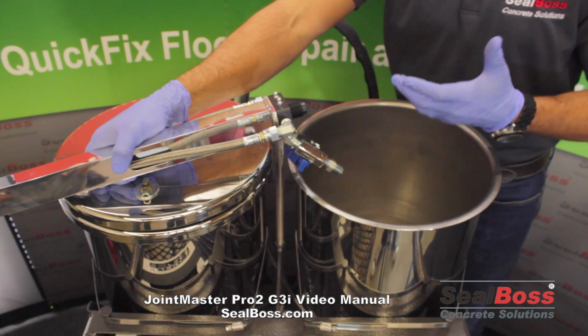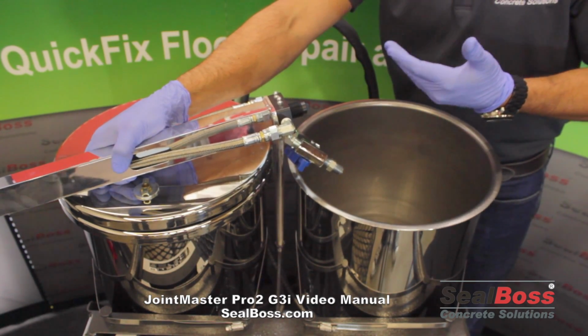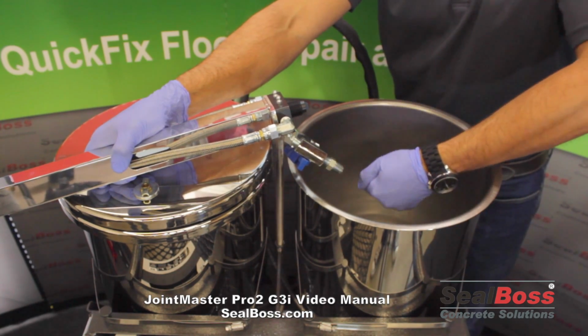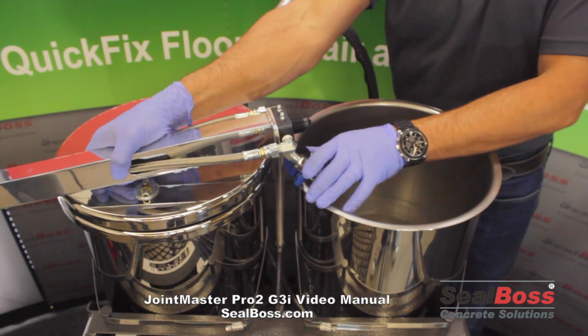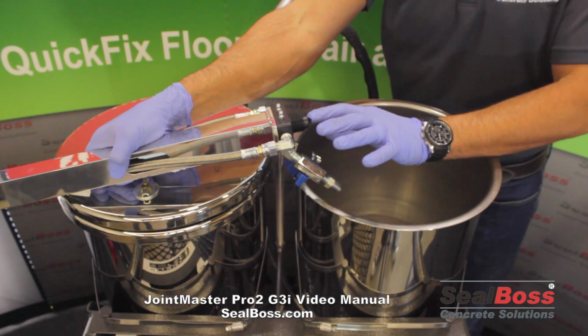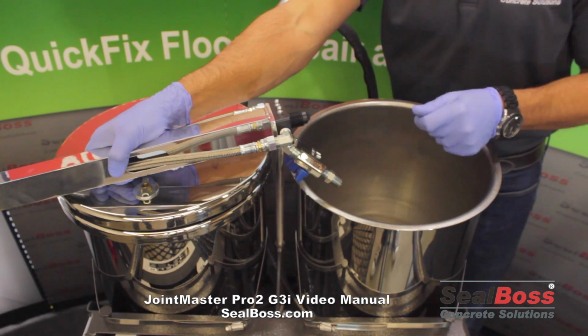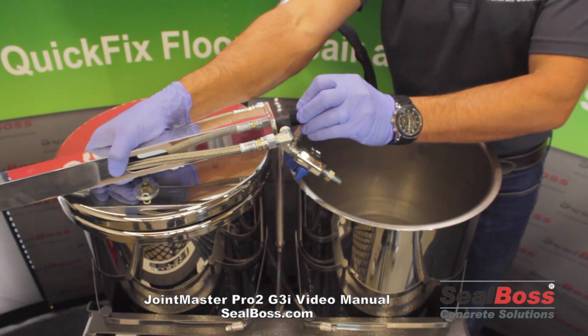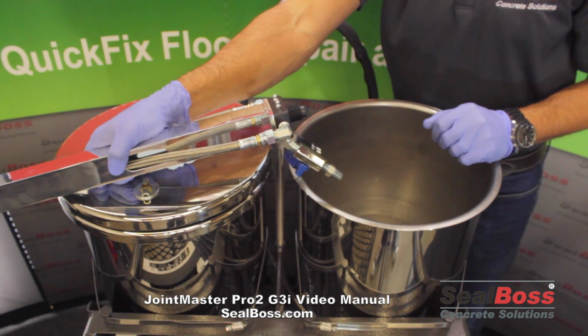All right, so once we do that, we'll again run the machine in the same fashion until we bleed down our R70 all the way down to the bottom of the tank till we can't see it anymore. And when your R70 starts sputtering out of the orifices on the manifold, you know you're ready to take your nightcap and retaining nut, put it back on the manifold, and you can, like I said, either store it at this point in time or just be ready for the next job.